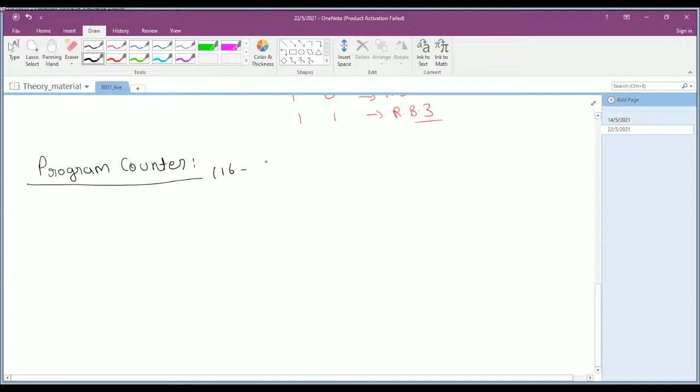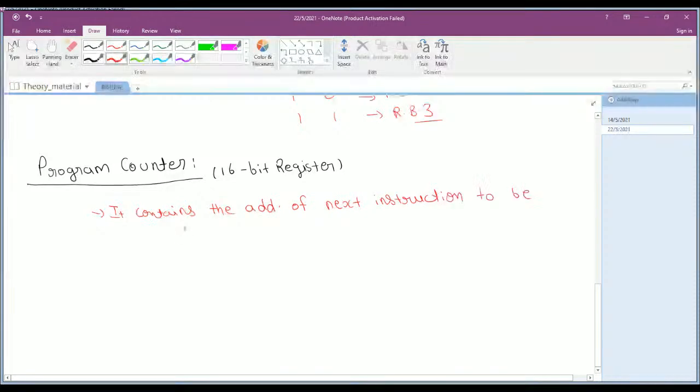It doesn't do anything, it just contains the address. I should say it contains the address of the next instruction to be executed. So it is a very important thing.